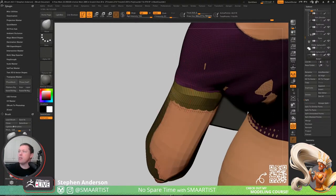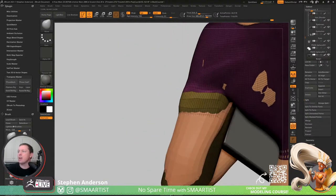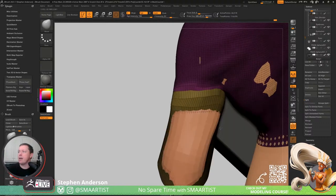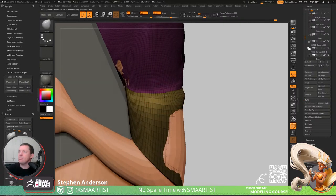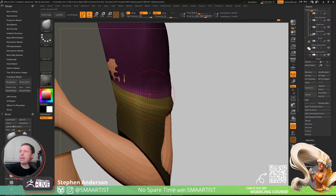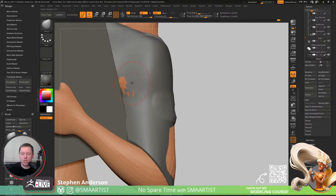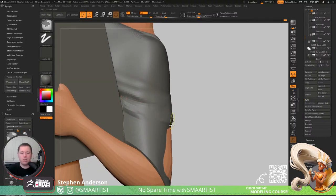And then, yeah, Marvelous Designer. Marvelous Designer is great. I started learning it back when I was at Warner Brothers Games. I haven't used it since then. To get into using the cloth dynamics here inside of ZBrush does take quite a bit of time to really get it to feel right. I'll probably use some of that at some point, but I don't think I'll use it today.